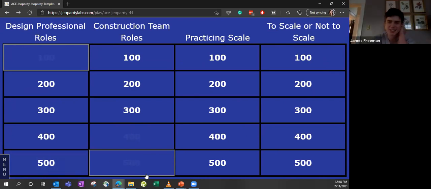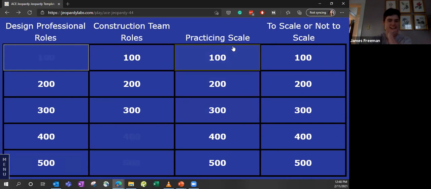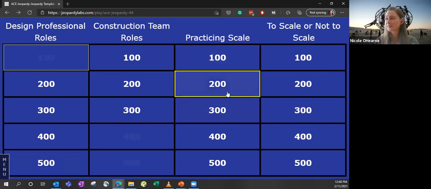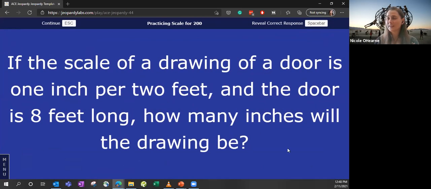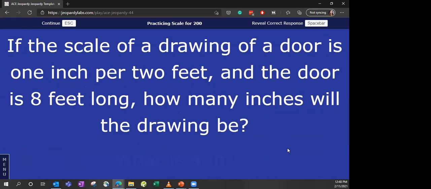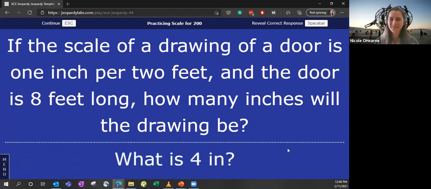Let's go scale 200. Practicing scale. Sure, yeah. If the scale of a drawing of a door is 1 inch per 2 feet and the door is 8 feet long, how many inches will the drawing be? 4 inches. Great. Good job, Kate. Everybody understand that, or anybody have a question about that relationship?